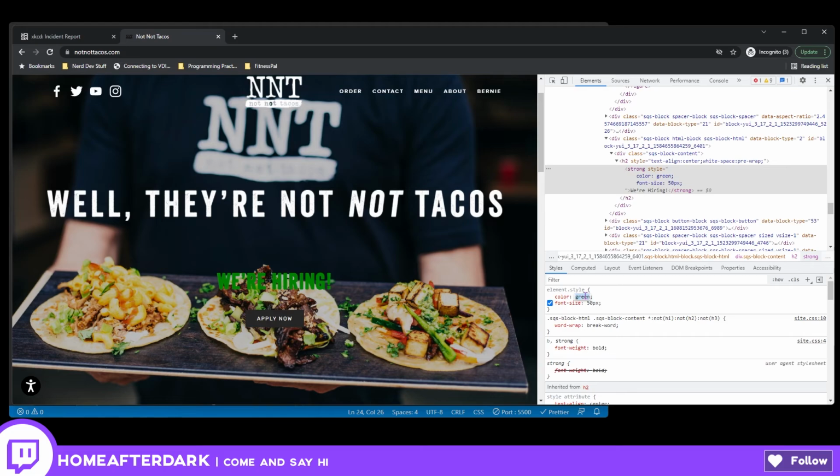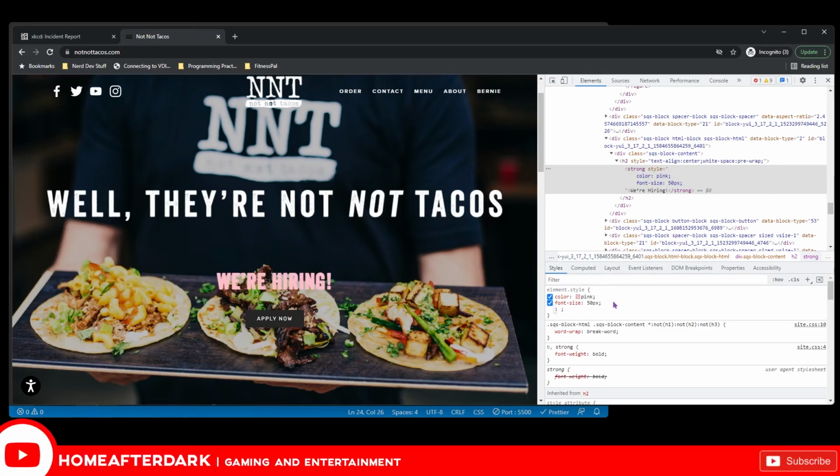I don't know, let's make this pink. I guess that's slightly better. And so what you can see here is not only could we click on it, but we could come down here and we could just keep adding more and more and more kind of stuff that we want to.